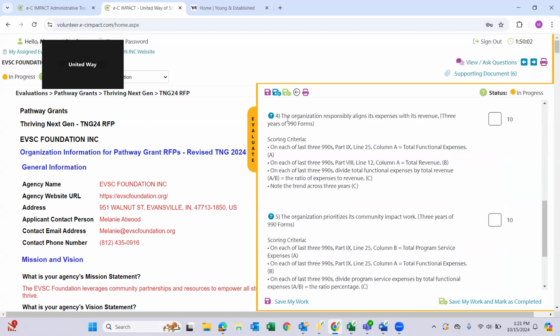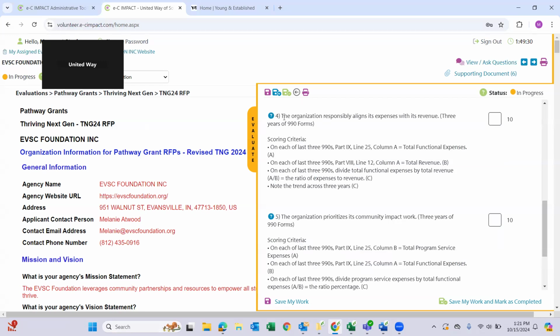Number 4, again, this is going to be pulled off the 990s, and this is where we start to try to calculate for a trend. We'd like to look at the past 3 years of 990s. Now, as I said, our ideal would be to have 2023, 22, 21. Some people were not able to submit that. So some people just have 22, 21, and 2020. We're working with what we got.